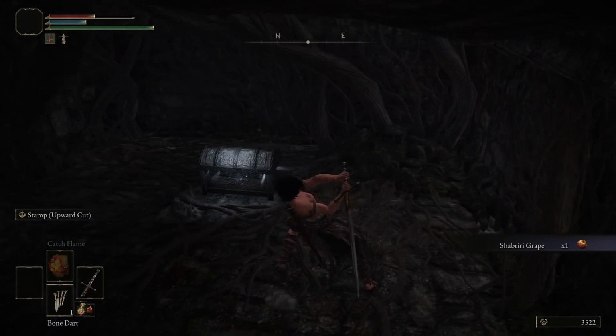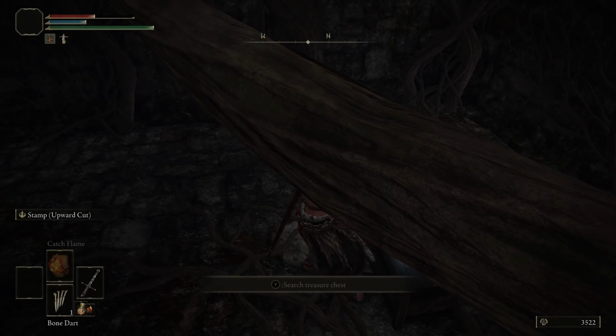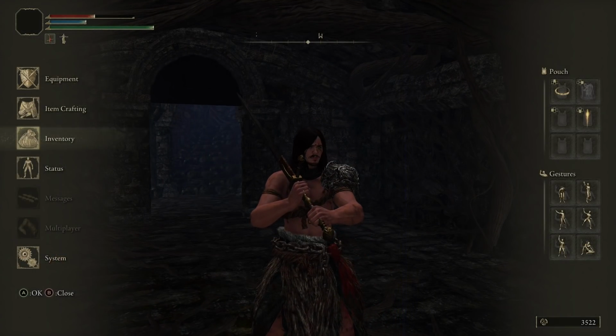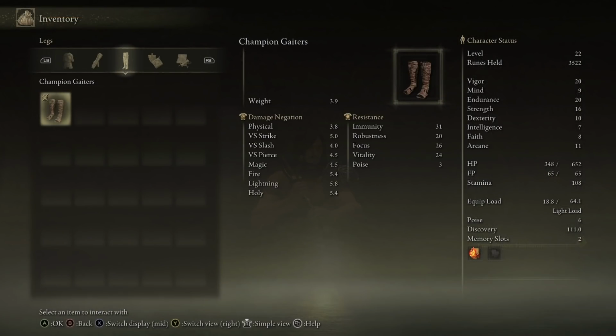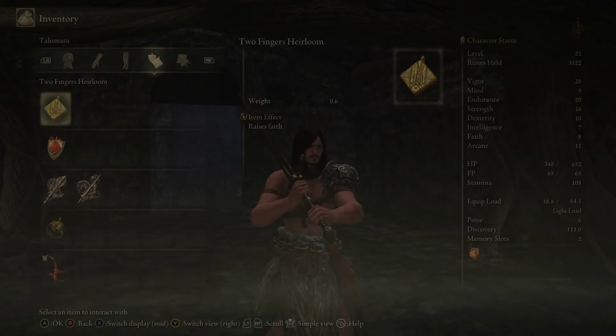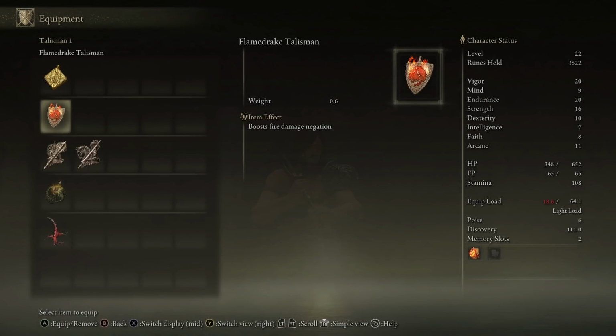Oh! Another Shabriri Grape. Intriguing. And this did not try and attack me. Two Fingers Heirloom. Okay, that looks like that's going to be a talisman. Two Fingers Heirloom. Increase. Sorry, raises faith? Hang on. Hang on. Wait, what? Huh? It increases your faith by 5.